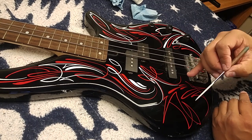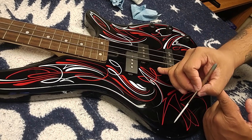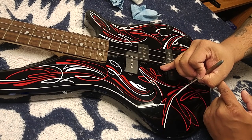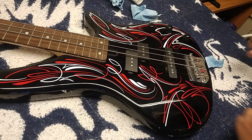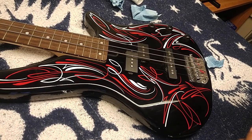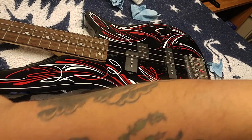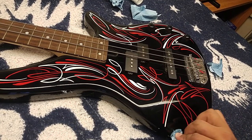So, I have this situation here. Let me see if I could do something interesting. I feel like this is where all my palm prints have been, so I'm going to clean this up a little.